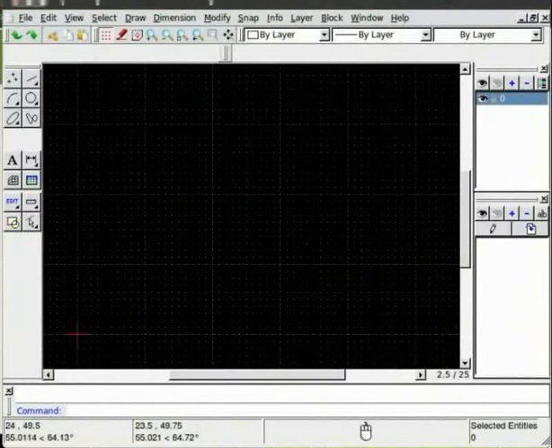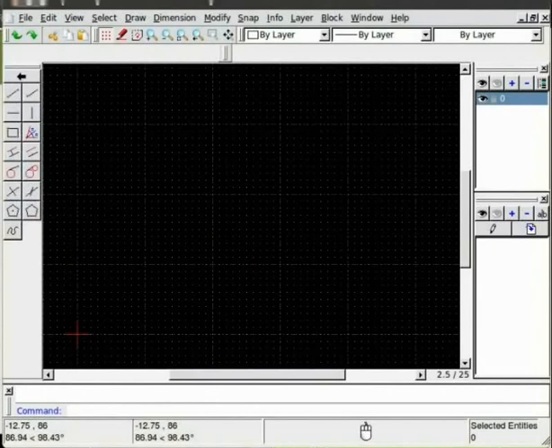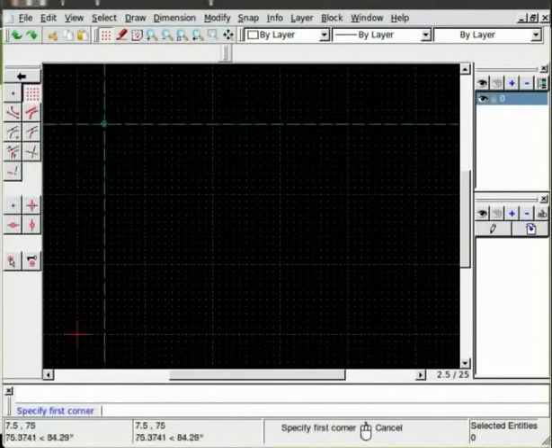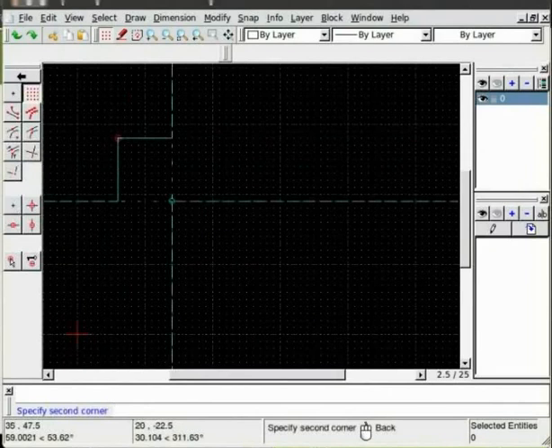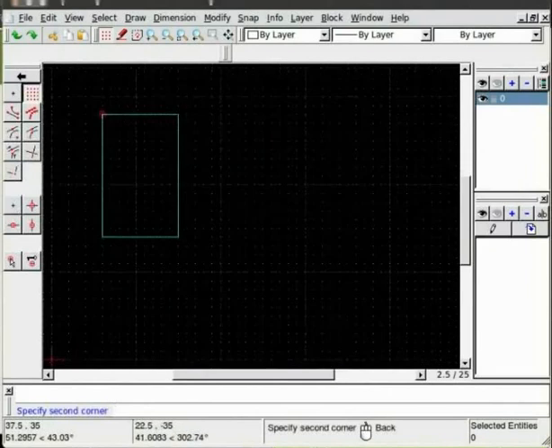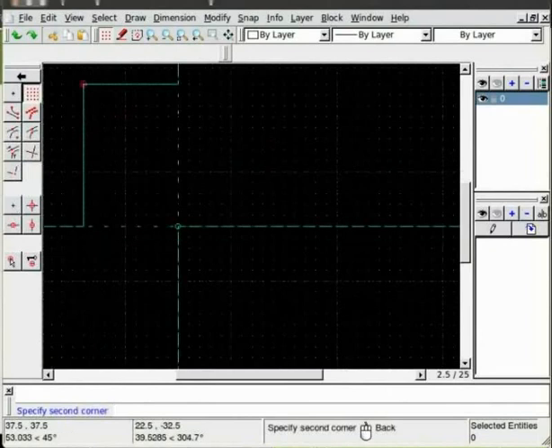For this, from left side toolbar, select Line tool. From the options, click on rectangle icon. I am choosing Snap to Grid option here. Click on that. From the drawing area, left click to select first corner of rectangle. If grid size is too small, zoom in using middle mouse button and left click to complete rectangle.